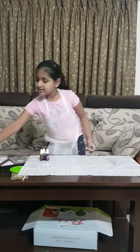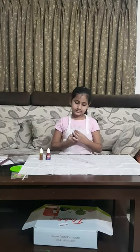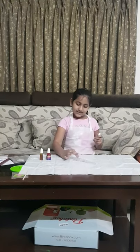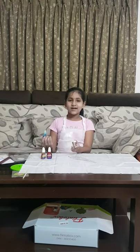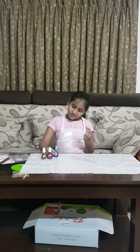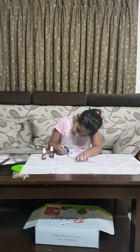Now let me paint the other parts. My Macau eye is also done. Now I will let it dry and let's start painting our Macau tail. We'll take blue and some red and I can mix colors too to get new colors. Friends, we mix yellow and red, we get orange. Blue and yellow we get green. What do we get when we mix red and blue? We will find out in this video.